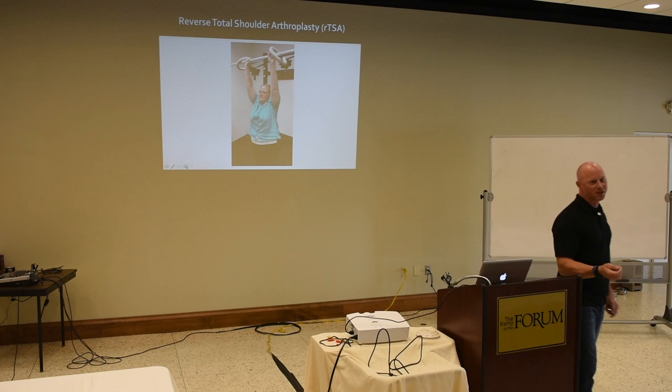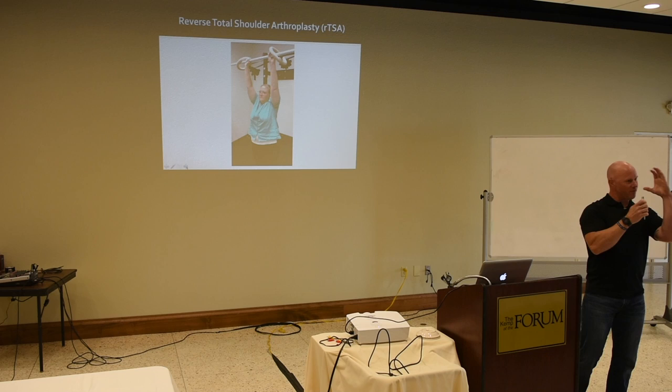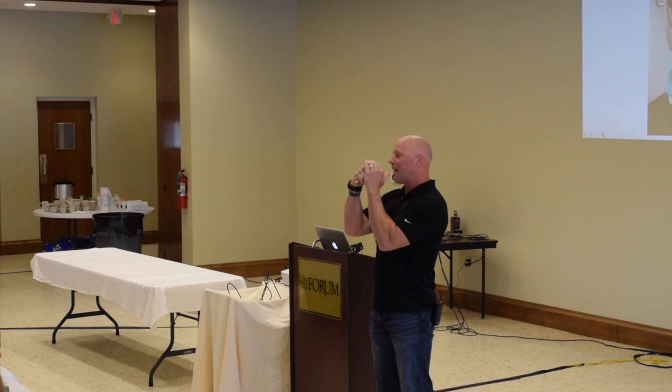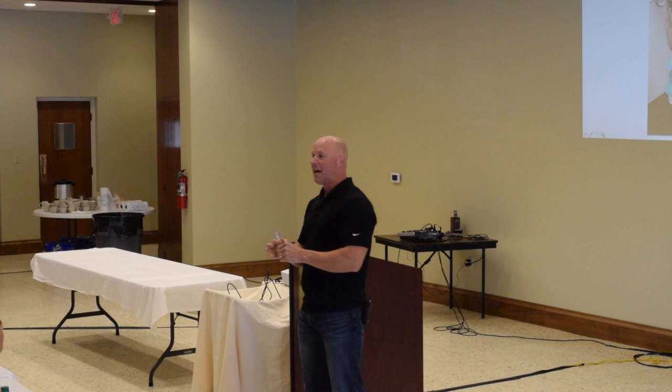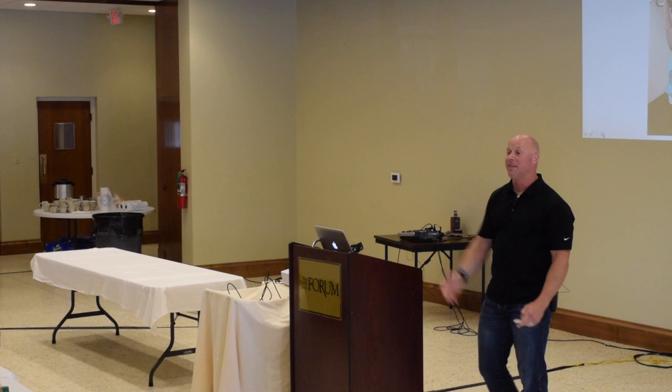So they did a shoulder replacement, but it's a reverse. You know what I mean by that? So instead of the humerus having a ball as the joint, and then you've got the fossa of the scapular, the glenoid, they flip it around. So now on her scapula, her shoulder blade, there's a ball, and on the humerus, there's a fossa. And they do that when a patient has no rotator cuff. So then they can use the deltoid as the abductor and the elevator because the rotator cuff is no longer going to function. All right?